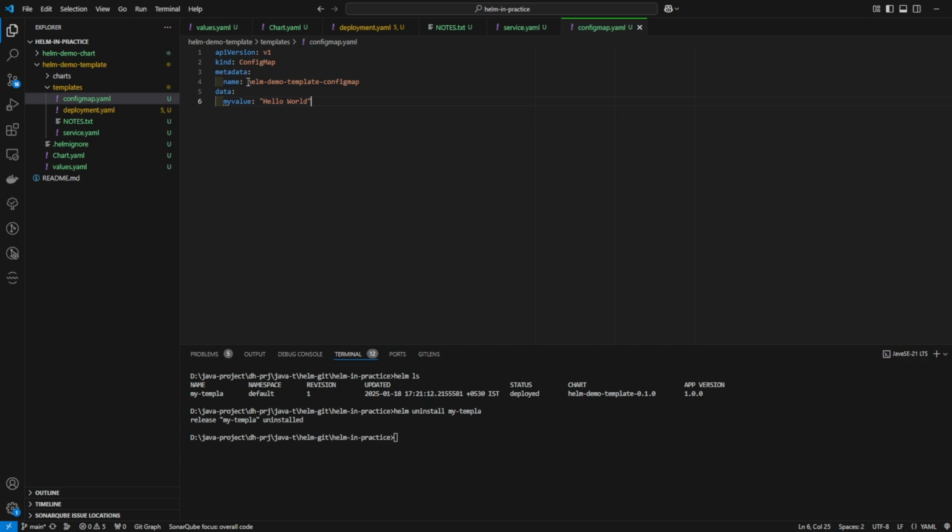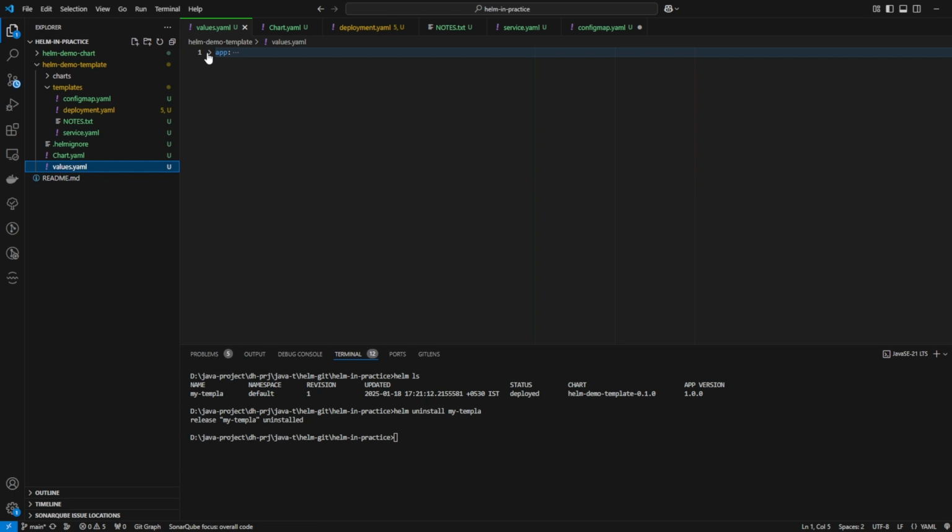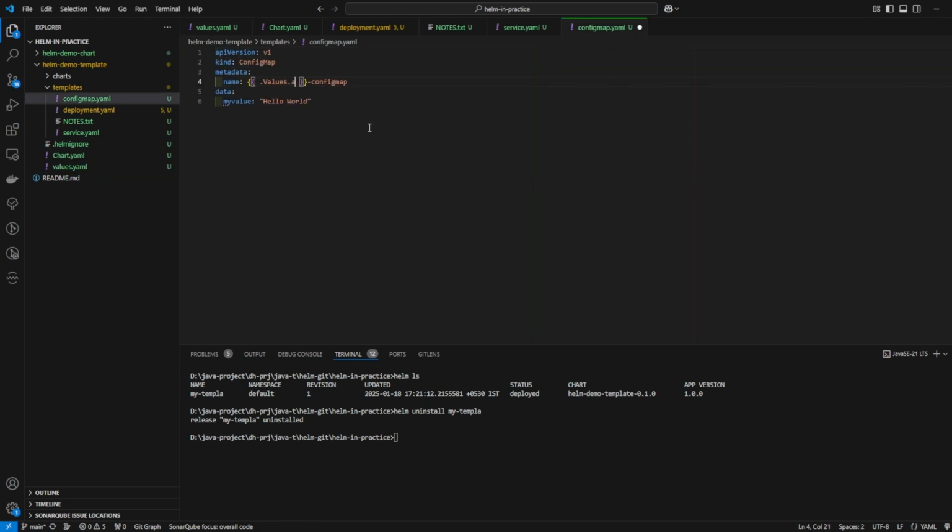Instead of doing this, it needs this kind of curly bracket for any directive to be implemented. So I can say values dot app name, right? So values dot app dot name, and I guess everything is in small letters.